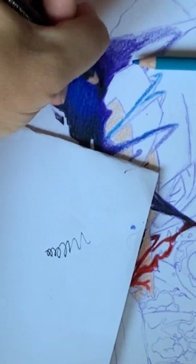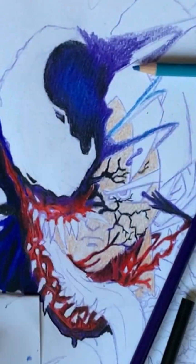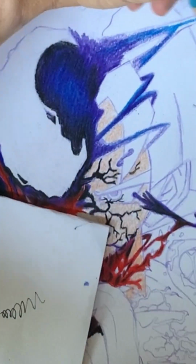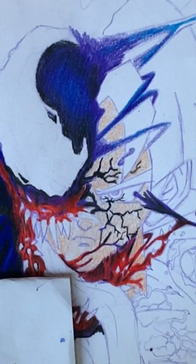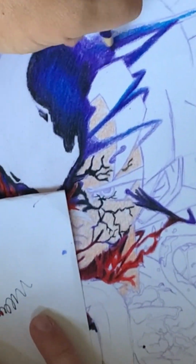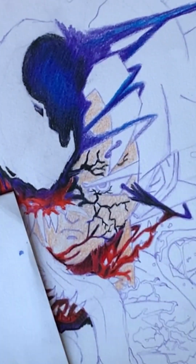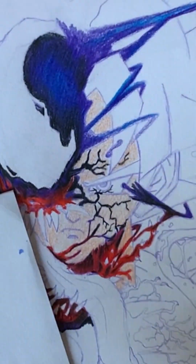You can see I got most of the mouth done, but I wasn't really happy with the way it was going, so I decided to step away and take a break and go back to the serious amount of blues that I had to get done while I reevaluate what I want to do with the mouth.